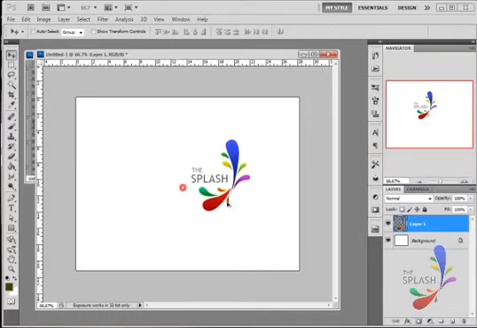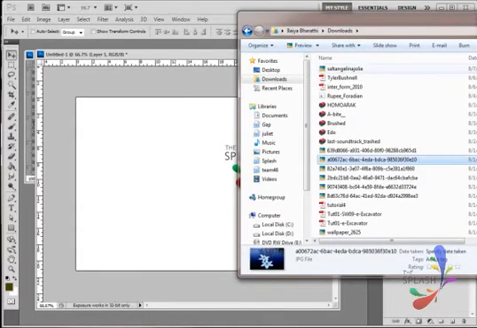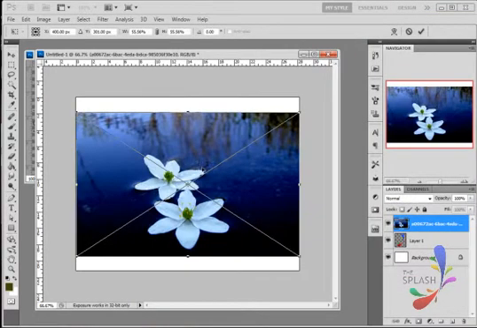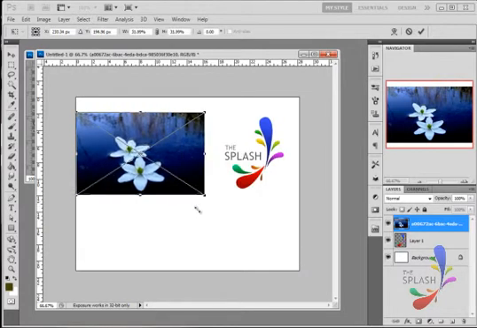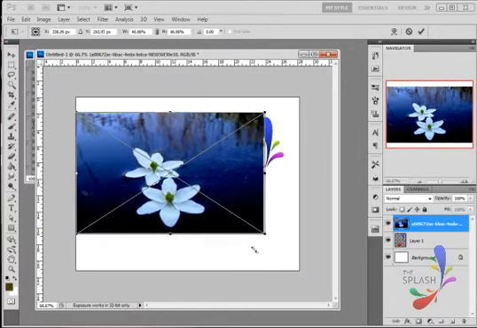So we have a logo here, but if you have some other images which you want to import directly into this page, it gets easy. Just open the folder and drag that photo over here. Now you see this cross mark, don't worry about that, just resize it. To resize it, just hold shift and drag one of the corners. That will make sure that it is resized with keeping the aspect ratio constant.